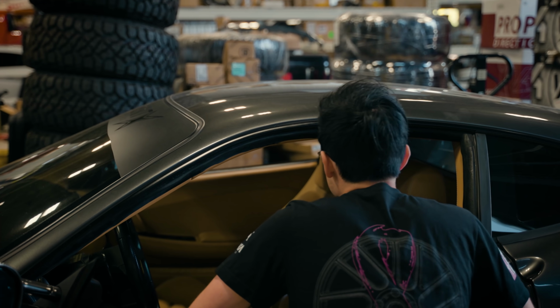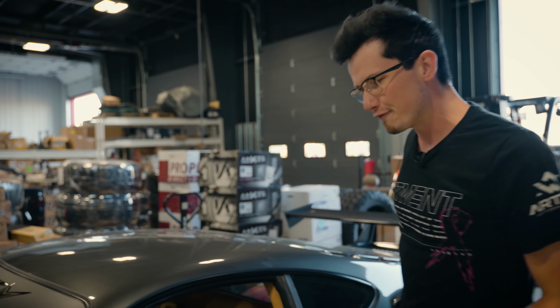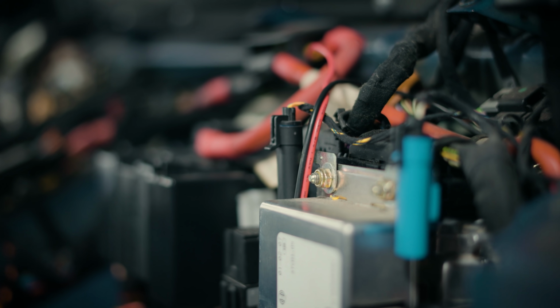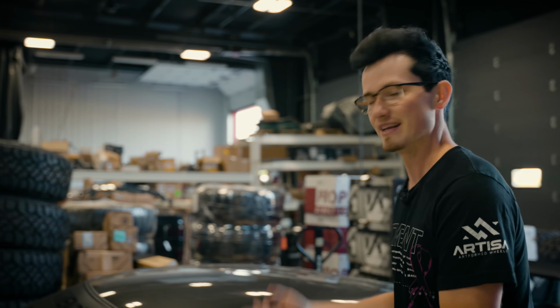Besides that, we might actually partner up with a good friend of mine on the seat reupholstery, or we might just swap seats entirely. We're not entirely sure yet. We're also gonna be working through some of the wiring for the new AccuAir E-Level system. So we partner with AccuAir again. We're gonna be upgrading the suspension, but that means we gotta put in a new wireless mount. We gotta put the controller in the right places. We gotta wire it up. We wanna make sure it looks nice.